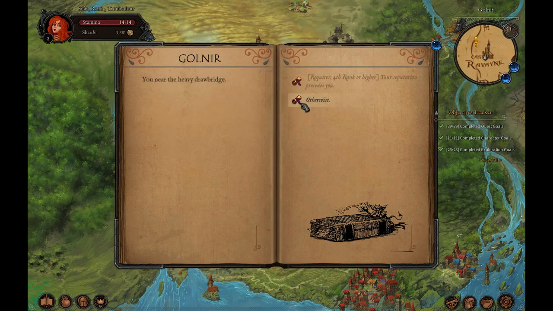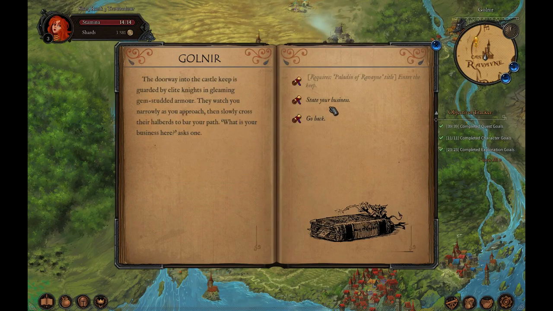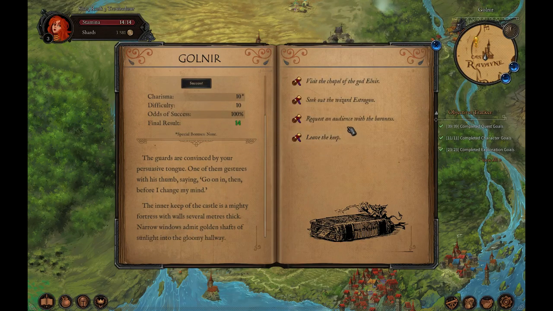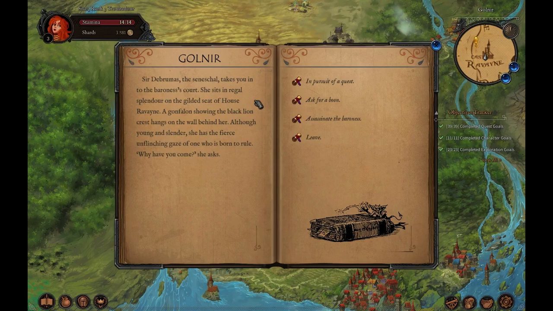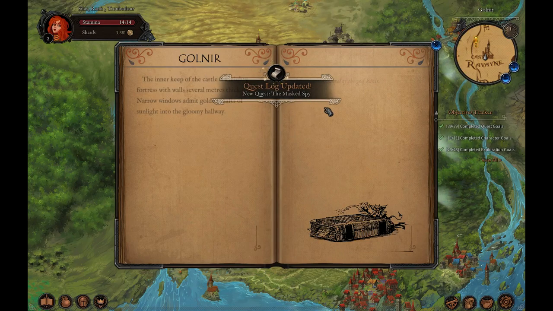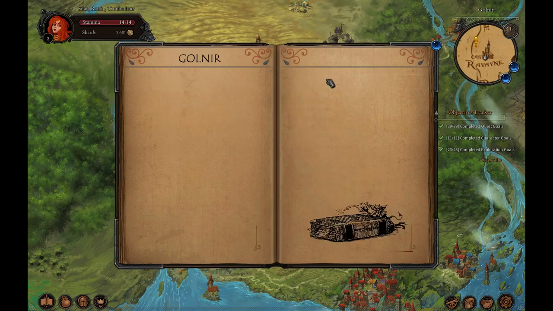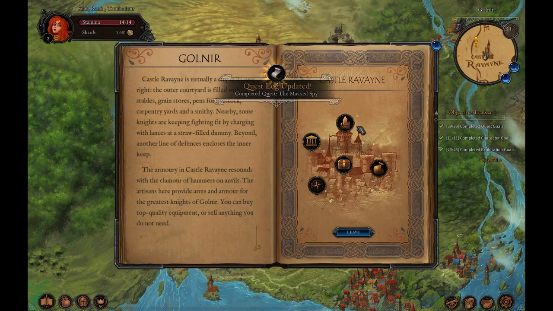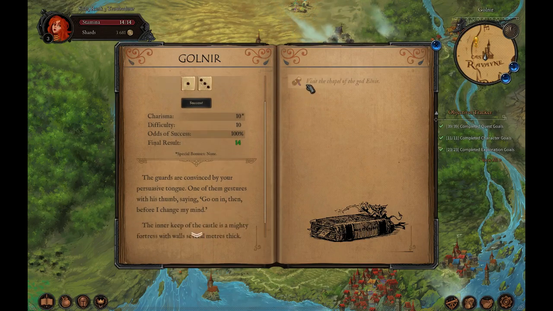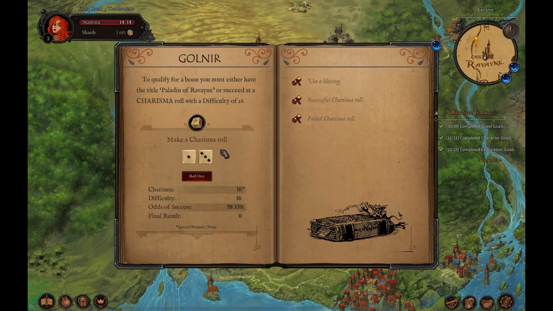Enter the castle, which is an easy check. And enter the keep, which is another easy charisma check. Now request an audience with a Baroness, and select in pursuit of a quest, spying on her foes, accept the mission. I have to do this whole again, and spying on her foes is completed. The next thing you want to do is go to the Baroness again, and ask her for a boon.